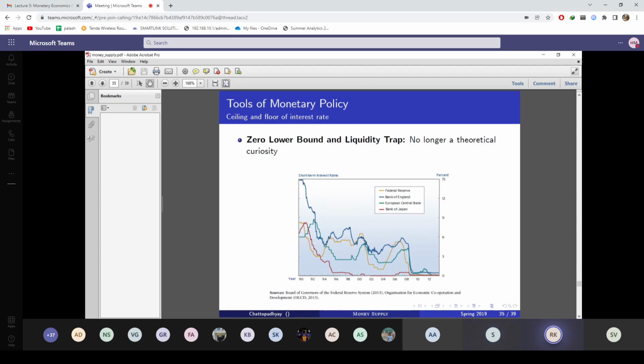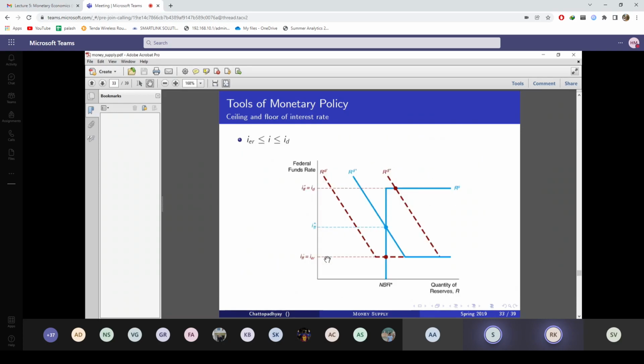And if you see the Bank of England, this purple line, around 2007 to 2009, when the financial crisis, the subprime mortgage crisis, hits, the European Central Bank and the Bank of England, around 2009, 2010, a liquidity trap kind of situation arises for all the banks, and the Federal Reserve then realizes that they're actually out of tools.